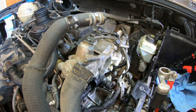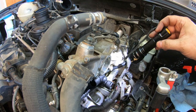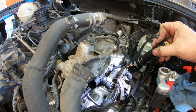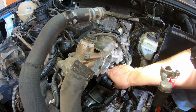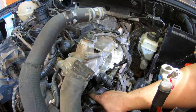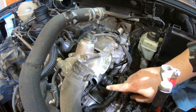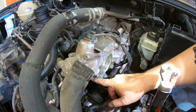So it looks like we got the lower hose way down there, upper hose right there. That's on there. That's on there. This one's on here. I got the vacuum brake booster hose on there. I need to put this one on here. And I'm waiting for the vacuum hose to come.